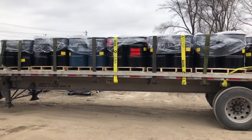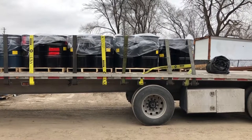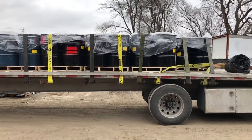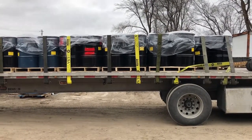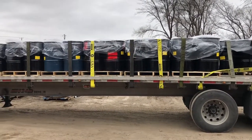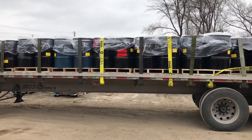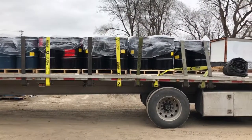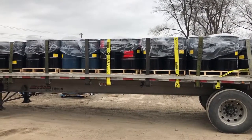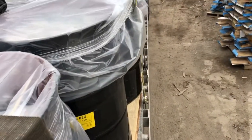Here's what the load looks like from a side view. It's not bad — it's actually a pretty simple load. But like I said, I do have to tarp it. Now if these containers would have had the lids on top of them, just because of the way they lock, I would roll felt down on top of the lids so they would not cut my tarps. But in this case I don't have to. I'm rolling my tarp out — I thought I'd let you see what I get to walk on here on the side. Basically just a little rail.